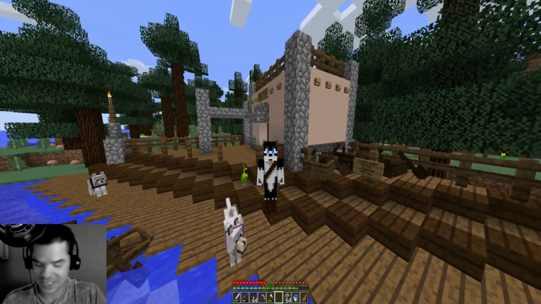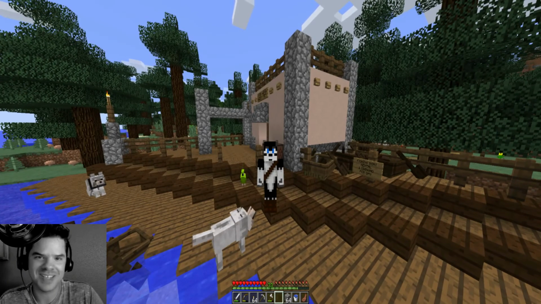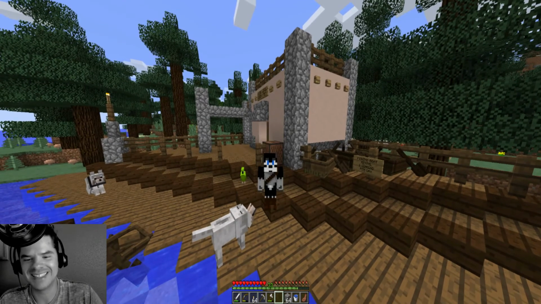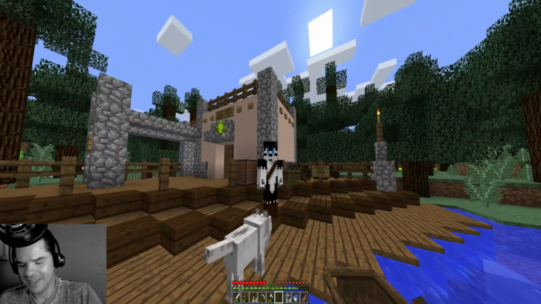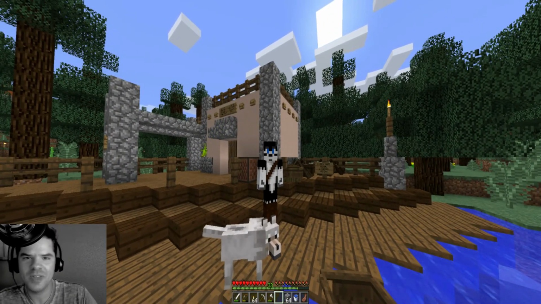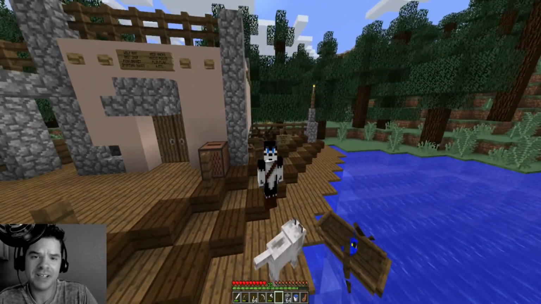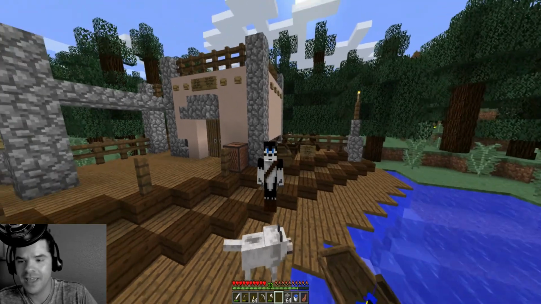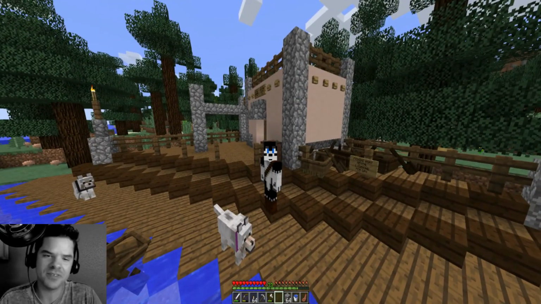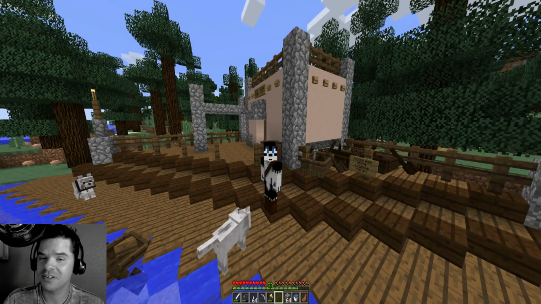Maybe next episode we'll find a spawner with some records and we'll get our parrots to dance because I love it when they dance. Anyway, guys, we're going to end this episode right here. I've had a lot of fun today. We have our parrots and we did a little bit of mining, got a whole lot of stuff, and wasn't a super productive day. What, I don't know, maybe it was. We have two parrots. That's pretty productive.